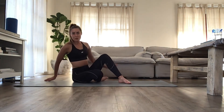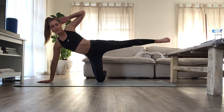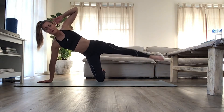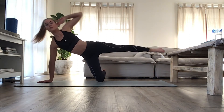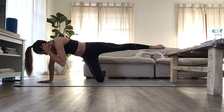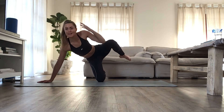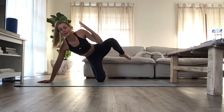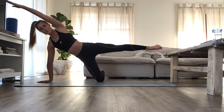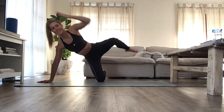Now come over to the other side. Up onto the hands, legs bent. Extend that top leg up, hands behind the head. Do a curl with the upper body, then lower that leg down and up. Good, curl, down and up. Two more, last one. Good. Now extend that top arm — bring elbow and knee in together, tap, and extend. And in, and extend. Good — four, three, two, last one here. Excellent, and we drop.